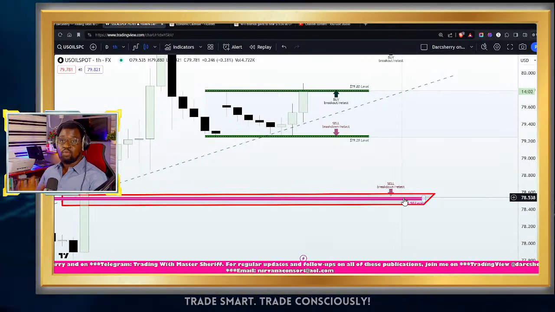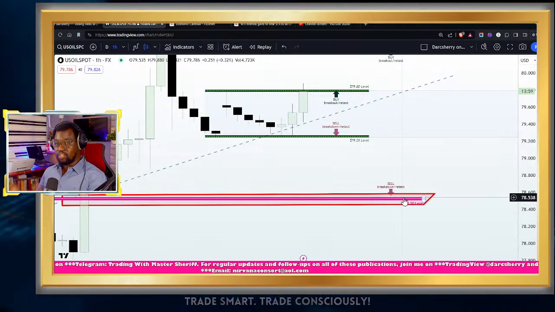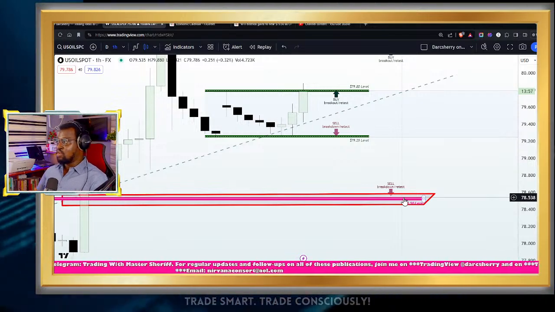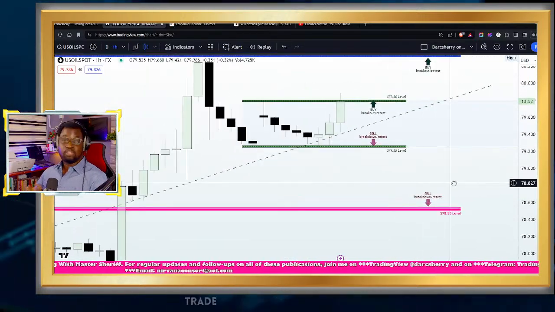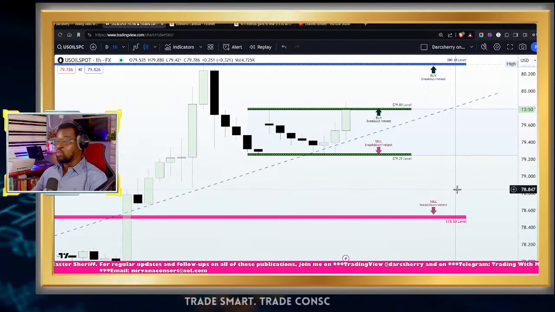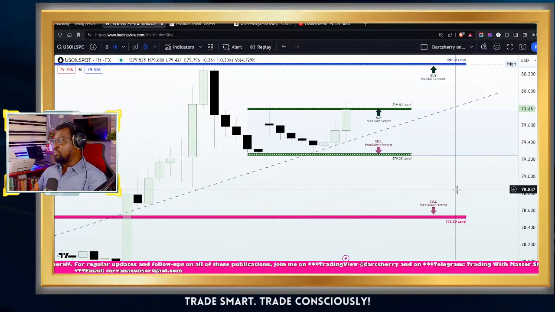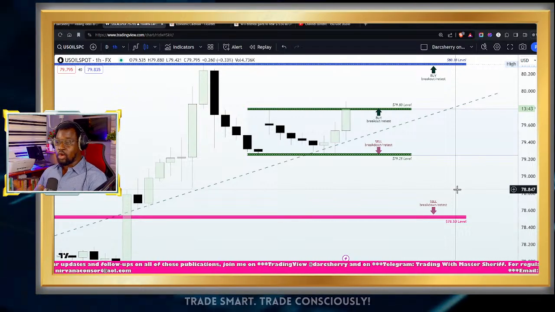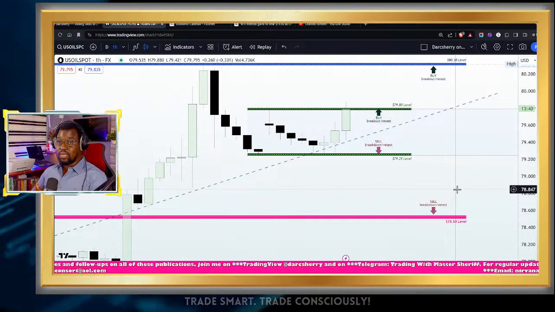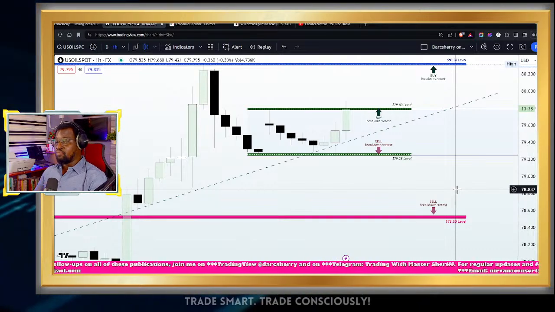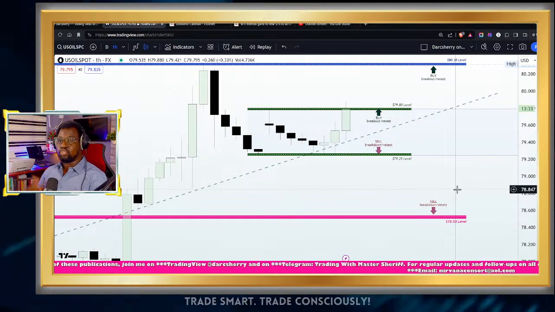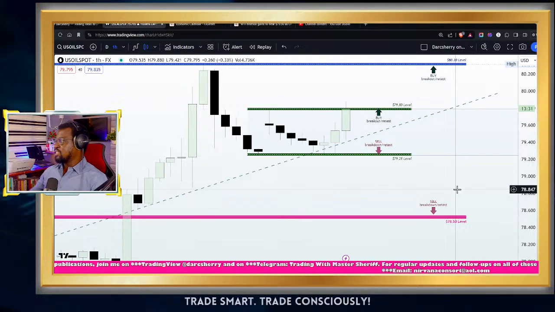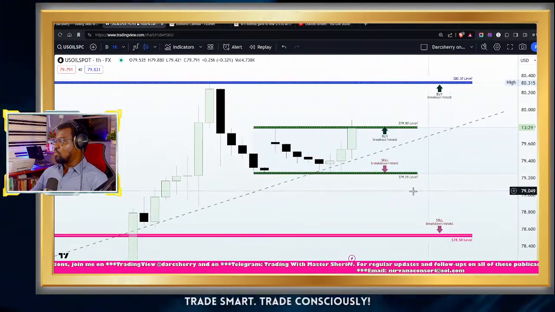But trust me, I will be with you in the comment section of both my TradingView and Telegram platforms to give you updates as at when due. So at this juncture, we maintain a bullish bias here. Remember, I told you that we already have a buy position triggered on a breakout of the $79.80 level. So let's hope that price will continue to the upside. But if it so happens that we get taken out of that buy position and a breakdown retest of that ascending trend line happens, then we will be on standby to join a bearish move. So this is my simple view on the USOILSPOT for today.